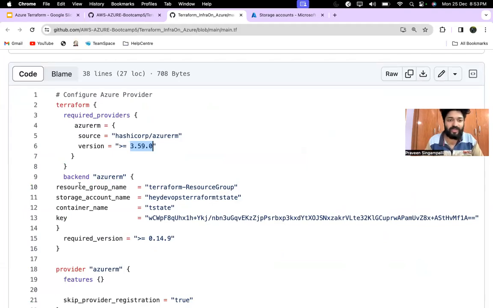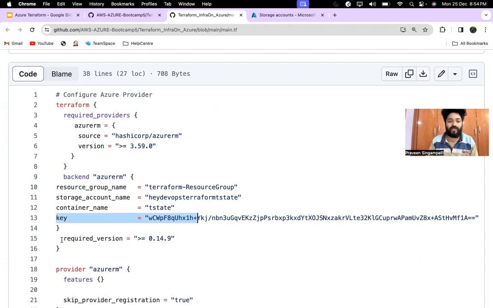Okay, so now if you see, the backend is basically like a bucket, right? Like in AWS, we have an S3 bucket. Similarly, in the backend, you can see this backend will have some kind of name, some kind of account name, some kind of container name, and some kind of key.